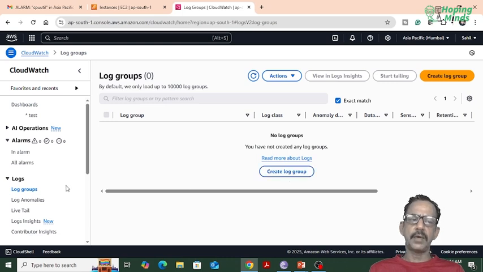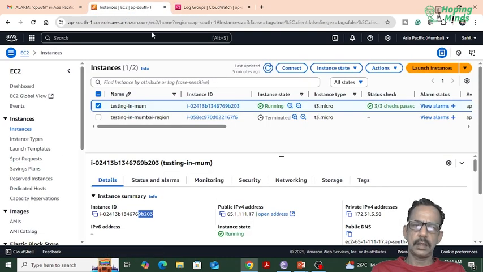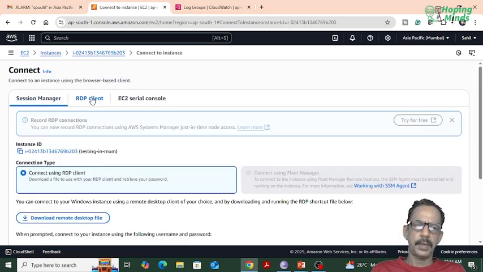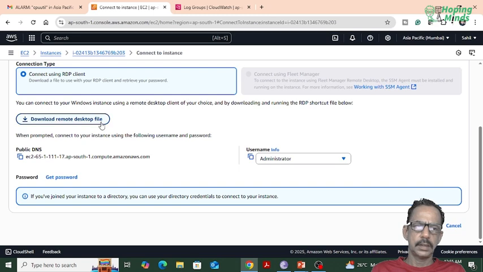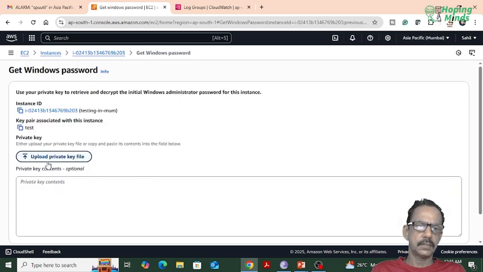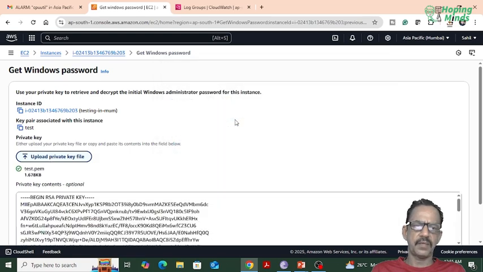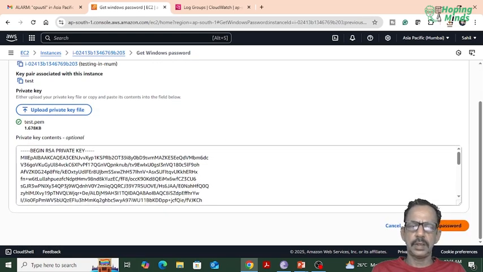Now, the main task, I want to show you alarms. We have one machine here. Let me log in to that machine in the meantime. Go to RDP and download the desktop file, get the password, load the private key, test.pem file. I think you all are familiar up to this because we have already done this many times.